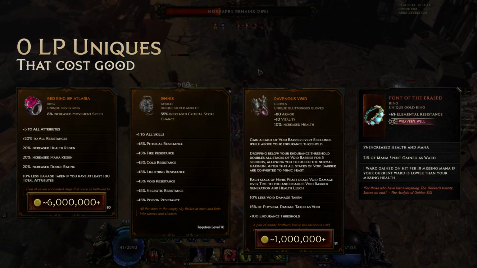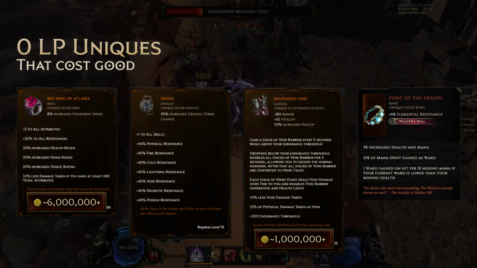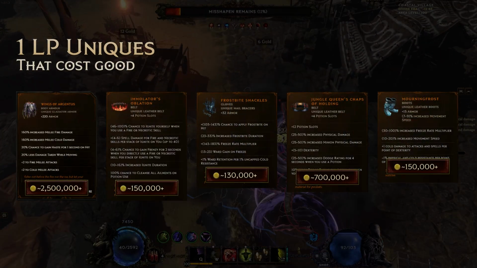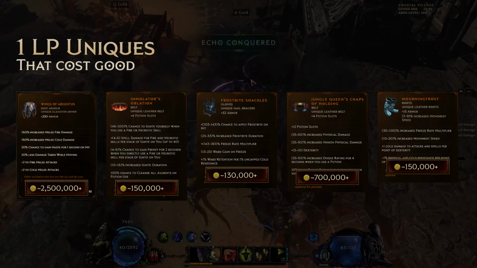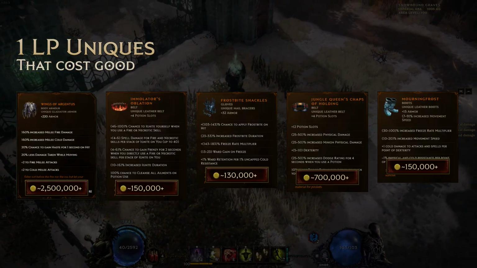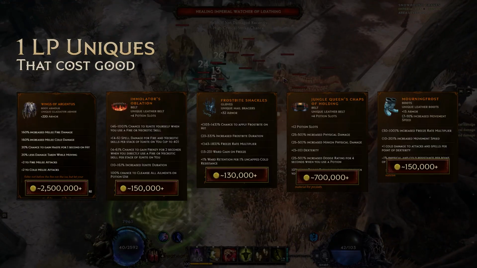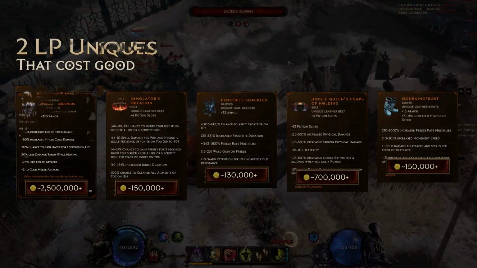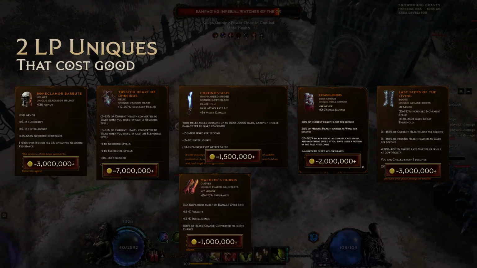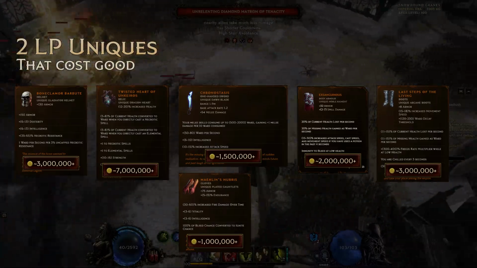Look at the rolls, especially at Omnis, and high Weaver wheel uniques can be pretty helpful to sell as well. For 1 LP you will be able to sell that set, and generally most of them are pretty good. I especially recommend selling Morning Frost boots because they are really common, they drop a lot, and even with 1 LP they cost around 100k. With 2 LP it's pretty much the same as with 1 LP, everything that cost at 1 will cost at 2 as well. If you drop anything like that, make sure to sell them.